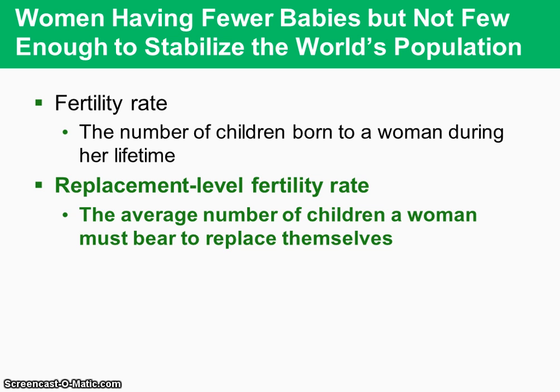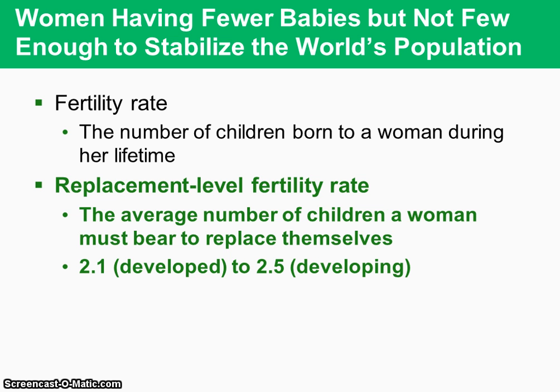The replacement level fertility is the number of children that a woman must have to replace themselves. It takes two people to make a child, so replacement level fertility, we always expect to be around 2, but we find out that it's a little bit different. It's 2.1 in developed countries and closer to 2.5 in developing countries. The reason for this is that not all children are going to survive to reproductive age, so that has to be taken account of in our averages. Since the medicine and childcare is better in developed countries, you need closer to that number 2 of replacement level fertility. And since medical care and infant mortality rate are not as good in the developing world, that number goes higher.